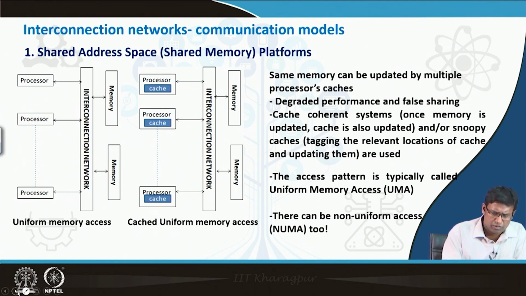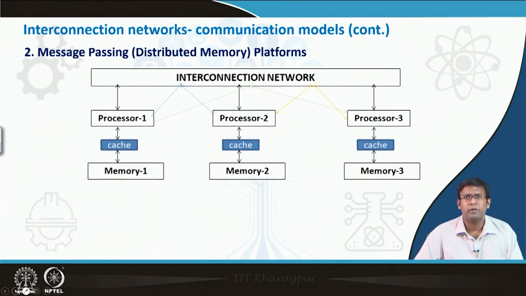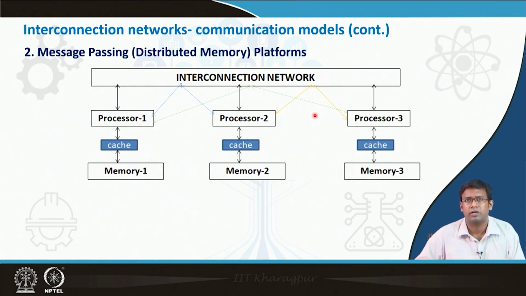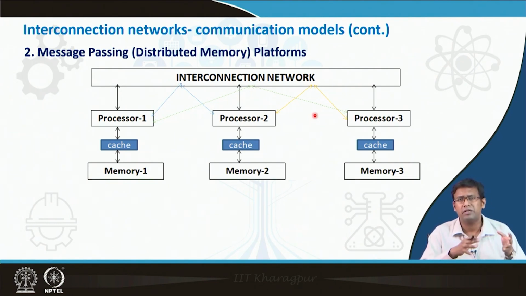So, we look into distributed memory platforms or message passing based platforms. There is an interconnect network, and many processors with their own caches and own memories are connected to the same interconnection network, and these processors can communicate among themselves independently through the interconnection network. It is not the same memory which is visible to all the computers. Each processor has its own local, distributed memory. Therefore, there are different memory elements and different caches given to all the processors. We do not need to think about cache coherence, false sharing, etc.